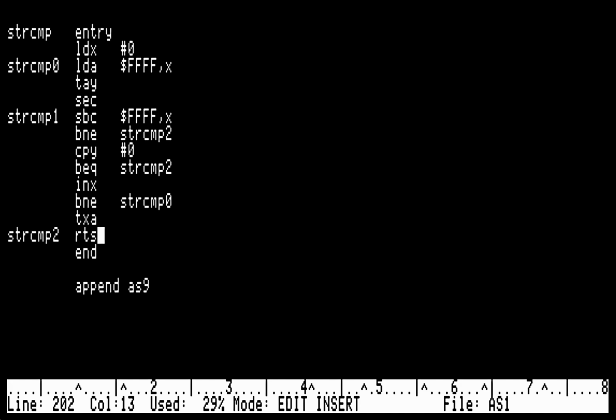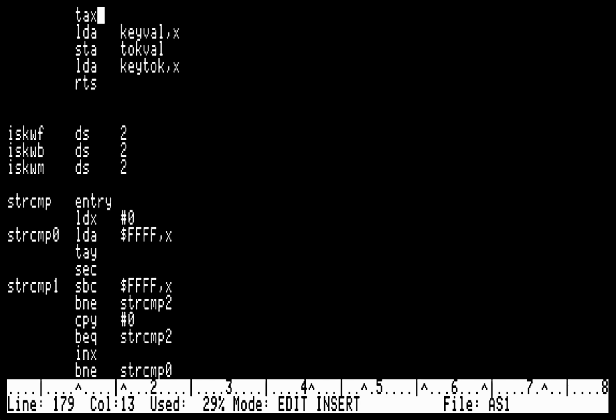We also have the way of coming down here. If we run off the end of the string, because the strings are 256 bytes long, in that case, we're going to have x go to 0, and we're going to put that 0 in A, and we're going to have the Z flag set here. So yes, everything looks good. We can just use the flags directly.